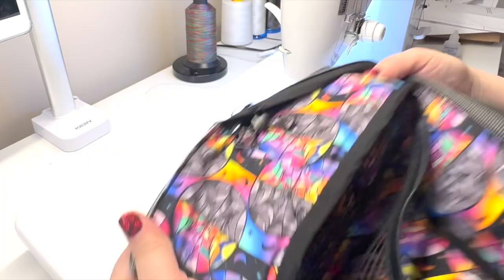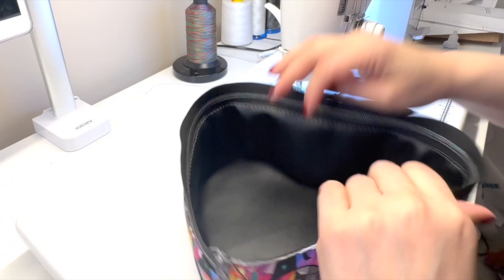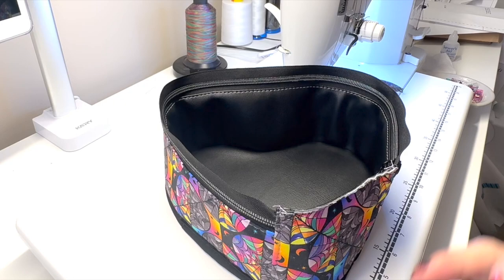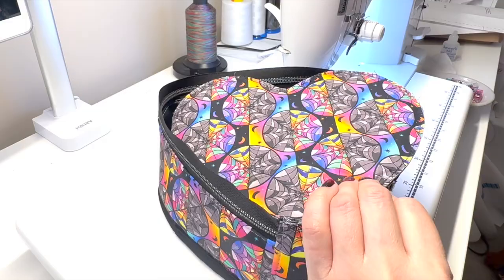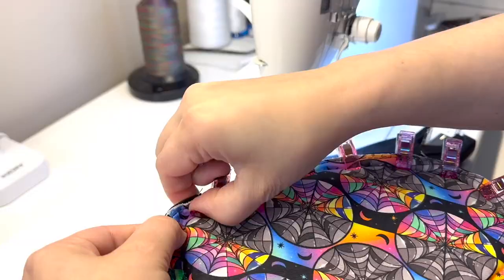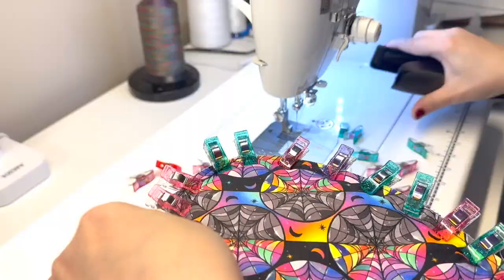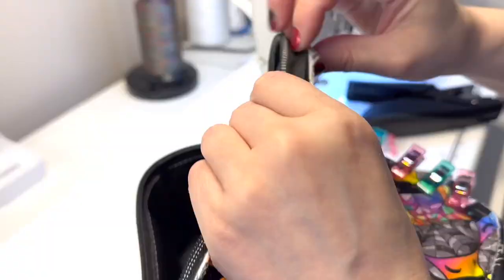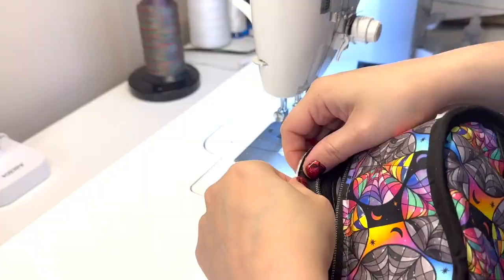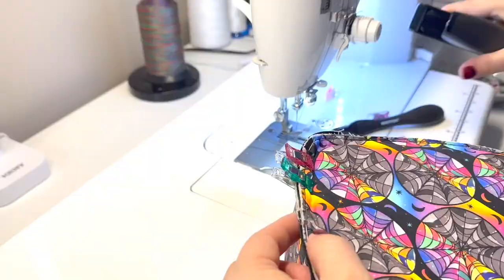And the way that's done is pretty much the same, only it's just a zipper. So we're still going to staple. We're still going to line up our marks with our seams. Clip, staple, and we'll sew. So we're all stapled together so we can get sewing.